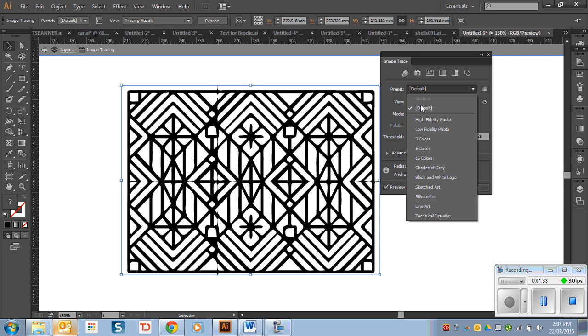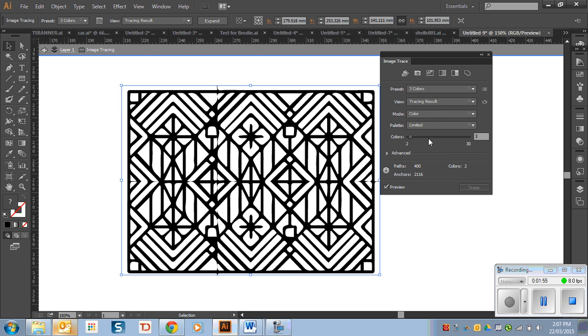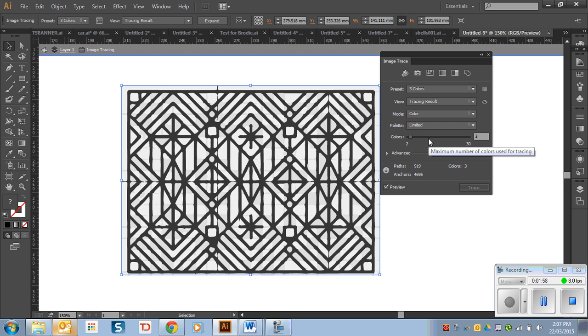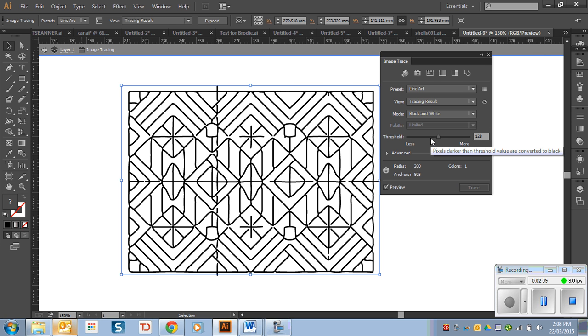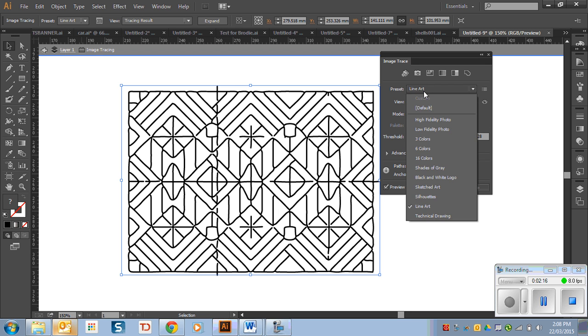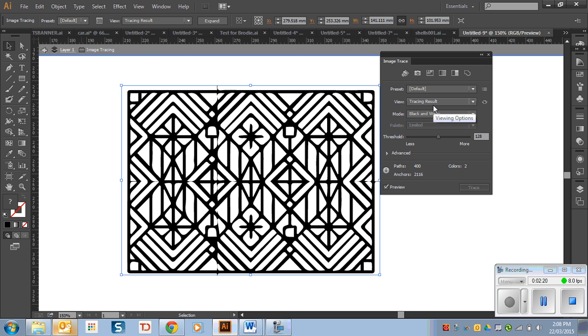So you may have a photograph or an illustration that you want multiple colors of in your finished file, so the laser cutter will rasterize them and etch them at different depths. Now that's a more complicated approach, but if you're going down that path, then you'll need to choose 3 colors. It won't show up all that well on this image, but 3 colors is how you're going to go for different etching depths. If you just want to cut, then you're best going with line art. Now that wouldn't work for this because I'd just end up with lots of little arrow shapes and triangles. What I want for this is just the default, because this is going to be an etched pattern.